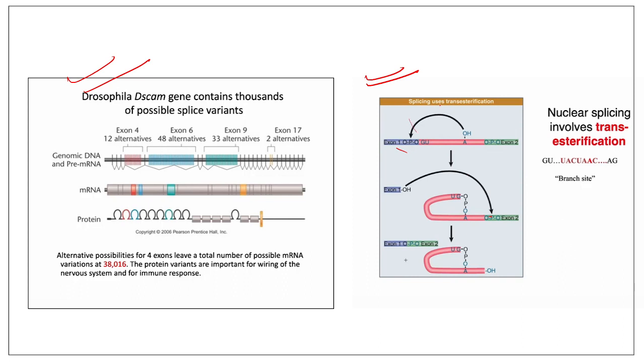So splicing occurs with the help of trans-esterification reaction, and you have a 5' splice site, a 3' splice site, and a branch point. This branch point first attacks at the 5' splice site and makes a cut, and then this cut region again attacks here and it cuts. And this structure is known as the lariat structure.